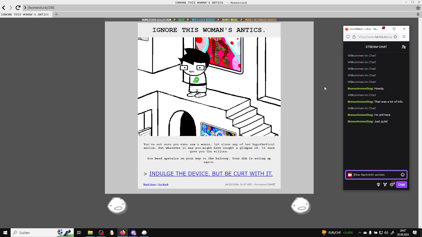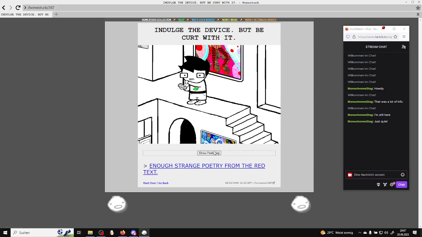You are not sure you even saw a woman, let alone any of her hypothetical antics, but whatever it was you might have caught a glimpse of, it sure gave you the willies. You head upstairs on your way to the balcony. Your PDA is acting up again. Indulge the device, but be curt with it.